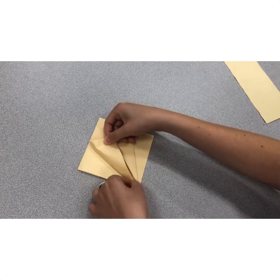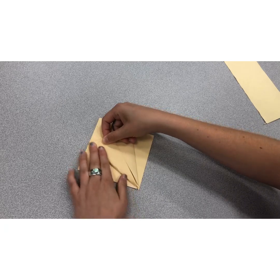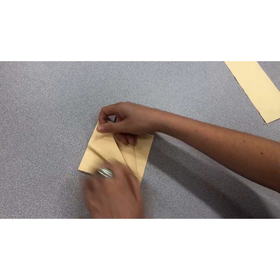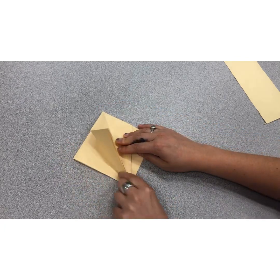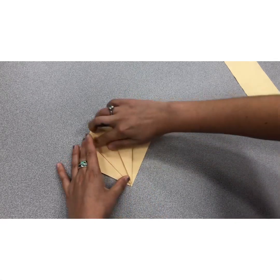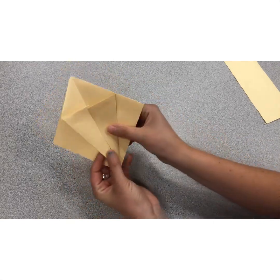And see how I'm kind of maneuvering it? Like I kind of have to round the paper. It's a really interesting technique, making sculpture out of paper, which is what origami is. And so just know it may not be exactly a flat fold right away. You may have to round it to fold it and manipulate the paper how you want it to lay down flat, okay? So it looks like a kite on this side, right?